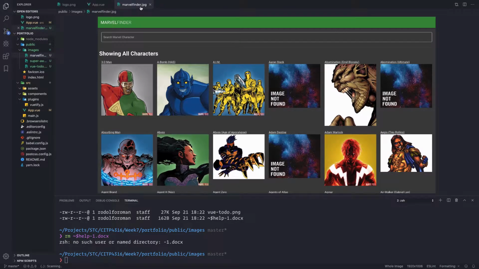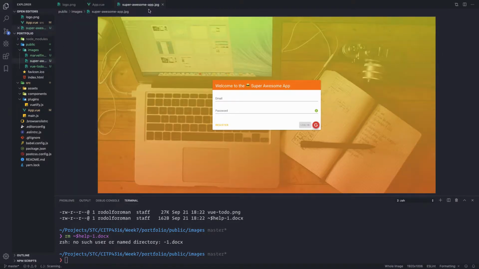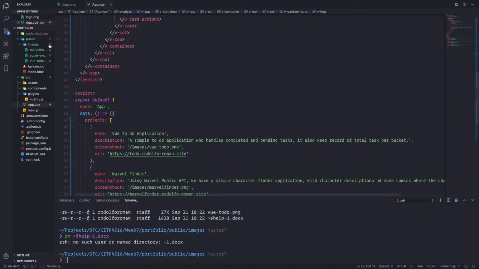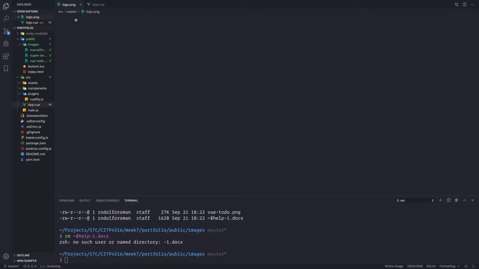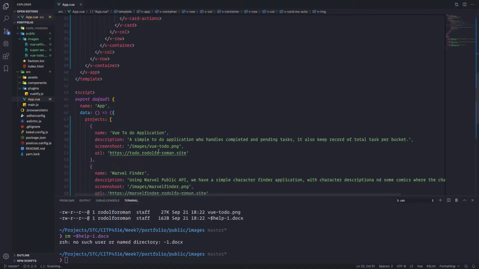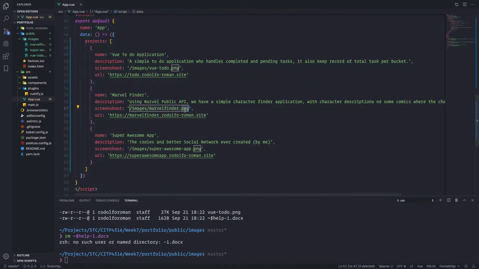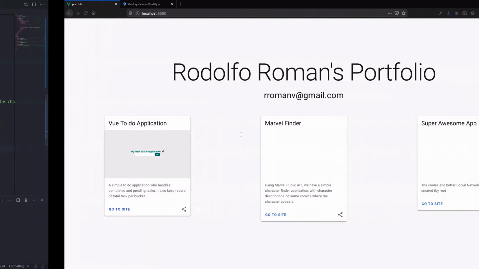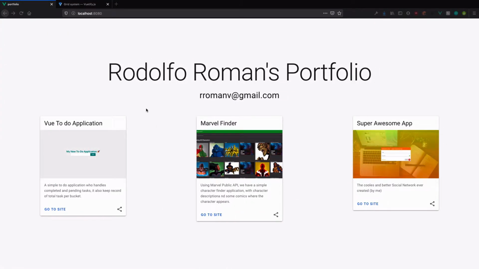Marble Finder JPG is different. Interesting. Super Awesome app is a JPG too. Okay, that's weird. My view to do actually was PNG, but the other two were JPG. So I just need to make the change. I don't know why Firefox did this. Let me save it, and there you go.